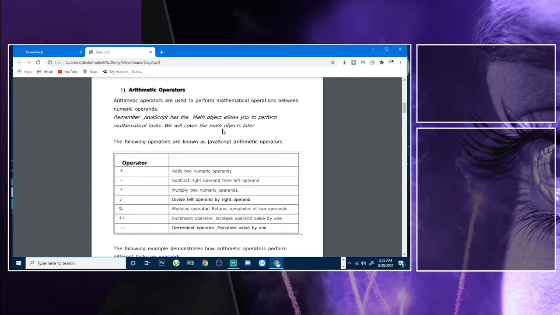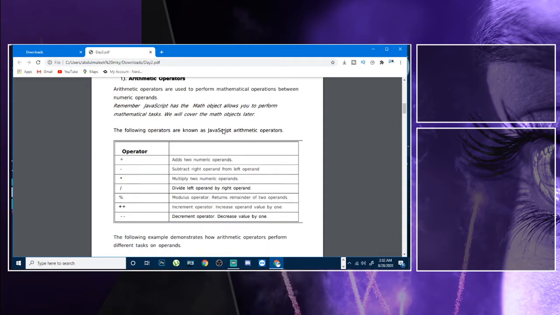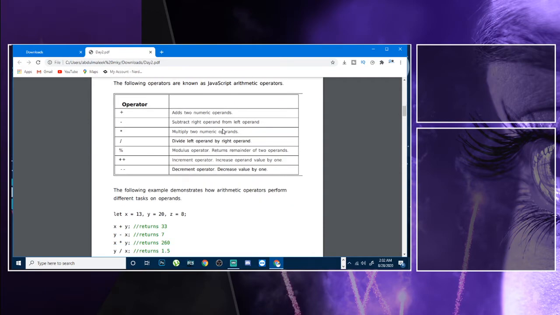The following are known as JavaScript arithmetic operators: plus, minus, the asterisk, the slash, the percentage sign, plus plus, the increment operator, and minus minus. The plus adds two numeric operands, while the minus subtracts the right operand from the left operand.